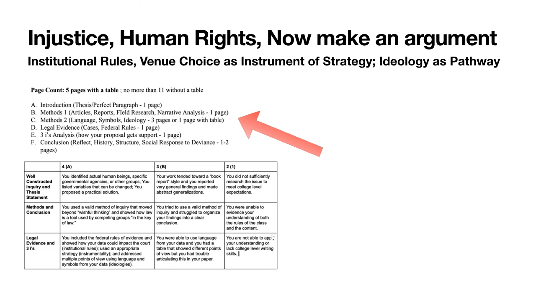Because you'll follow the rubric right here, right? You would have identified actual human beings with specific government agencies or other non-governmental organizations, nonprofits, right? Different groups. You're going to identify actual things that can be changed, variables that can be changed. So this is kind of the hardest part, and I'm going to just let you kind of struggle there until we get there together. Some of you have struggled, and then now you got it. And then you need to have a valid method of proving your point, and that's where we're going to be transitioning to. And then you're going to include everything you've learned all together in just a couple pages. Again, this is the skill called synthesis.